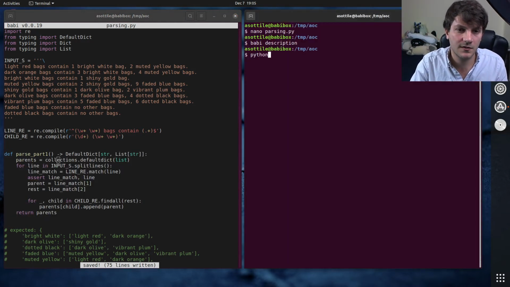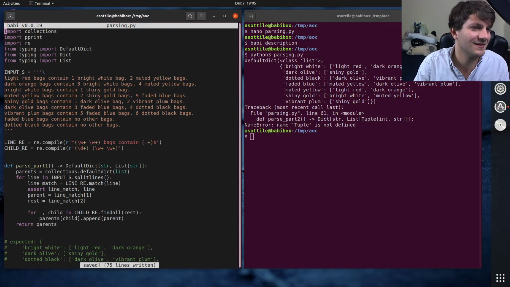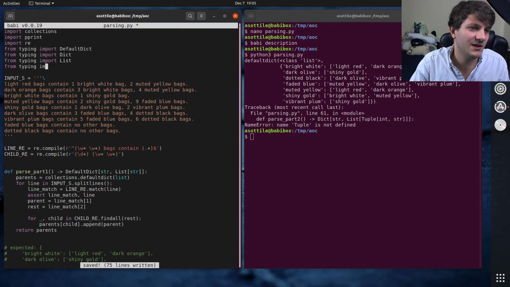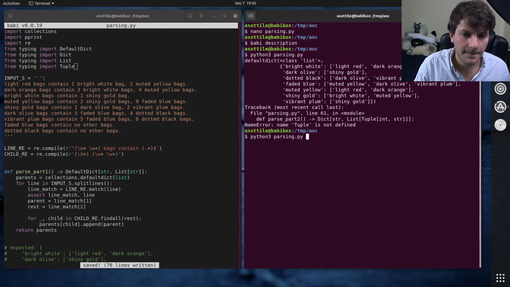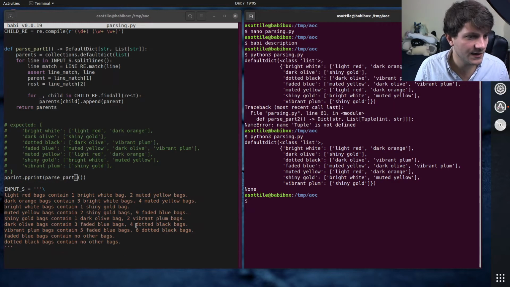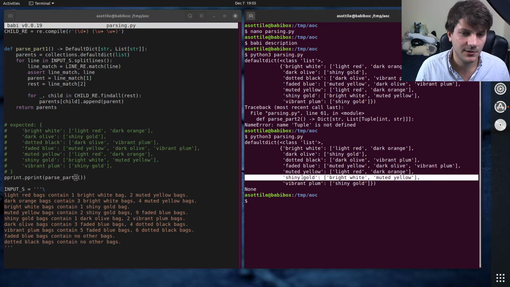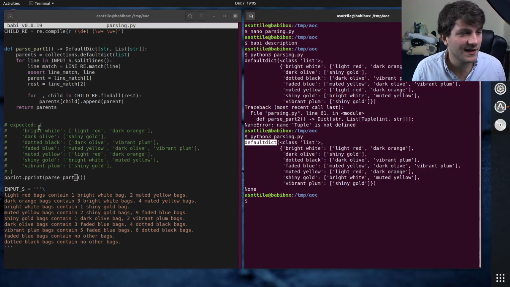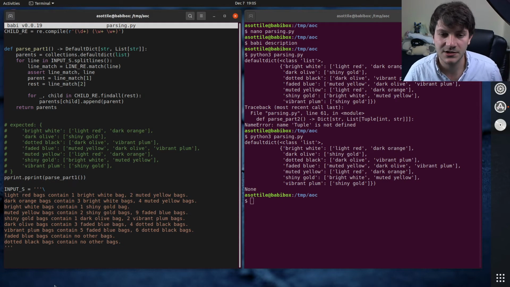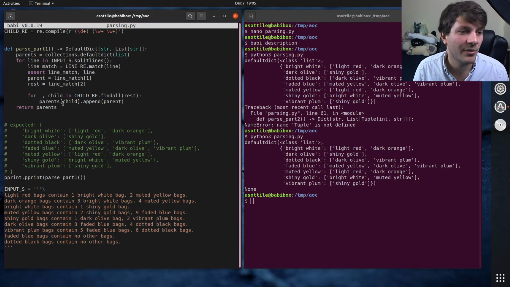Let's actually run that. parsing.py. from typing import Tuple. That's actually good that it errored because the second part we haven't implemented yet. And let's see. I mean, the printout is a little bit difficult to read, but we did get the same output that we got on the left-hand side. So it's a defaultdict, so it's not exactly a dictionary here, but it acts like a dictionary, so we can continue to use it that way. So you can see that's how I did the parsing for the parents.